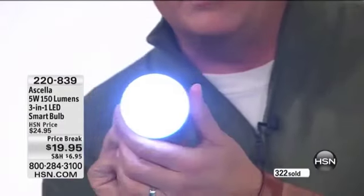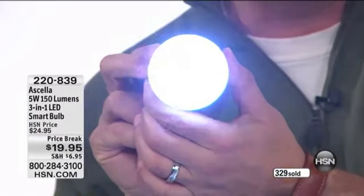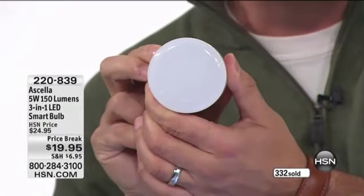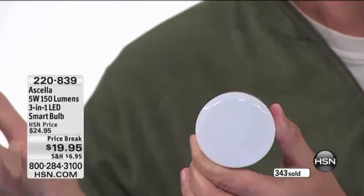And of course, look at all the LEDs in this. There are 26 LEDs inside of this. Again, 18 years of typical usage from this Acela light bulb for $19 — it's a dollar a year. This looks like it's great for campers. Yes, these are great for people that like to go fishing because you have a flashlight that you can also put into a fixture.